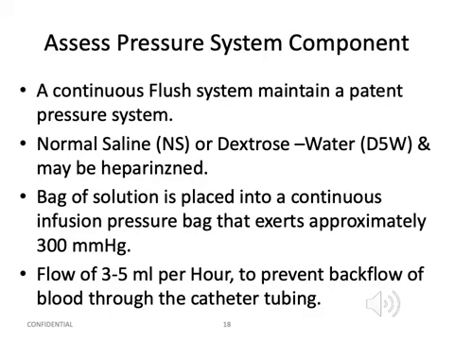الباج اوف سوليوشن بتكون بانفيوجن بريشر باج وغالبا بيكون فيها البريشر approximately 300 mmHg ومينلي للارتيريال لاين. ليش الارتيريال لاين؟ زي ما عرفتوا بالعملي بيكون في عنا باك فلو عالي، فلهيك we need a pressure bag حتى to prevent the back flow of the blood من الارتيريال line into the pressure system. هلا usually we need flow of 3 to 5 ml per hour حتى again to prevent the back flow of blood and to prevent the obstruction للcatheter.